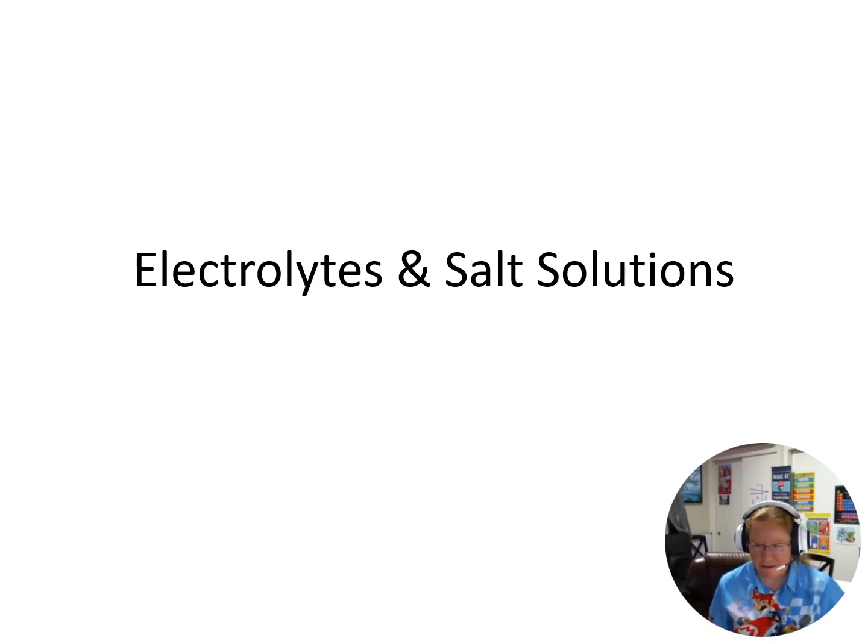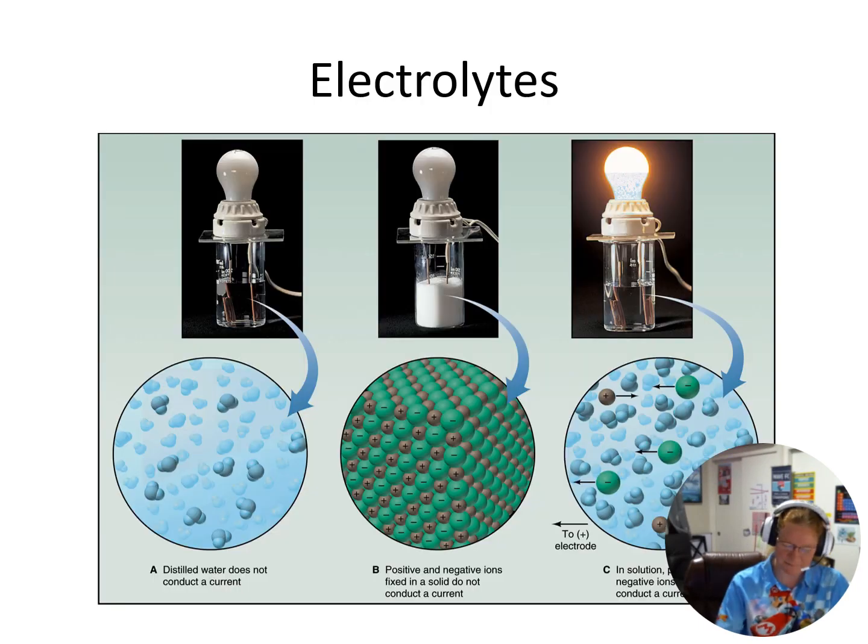So a lot of these solutions end up being electrolytes because if we have a strong acid or a strong base, they dissociate completely. Even if we only have a weak acid or a weak base, they don't dissociate completely, but they still dissociate some. And so as long as I have a mobile charge, I can conduct electricity. The resulting salt solutions are usually good electrolytes as well. So let's take a look here.